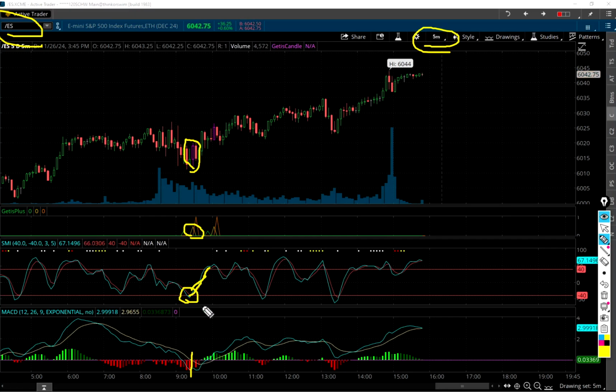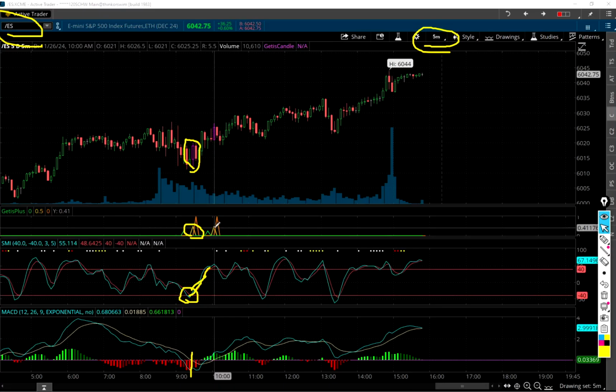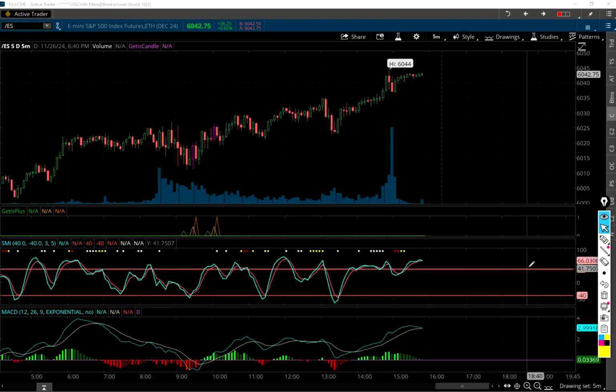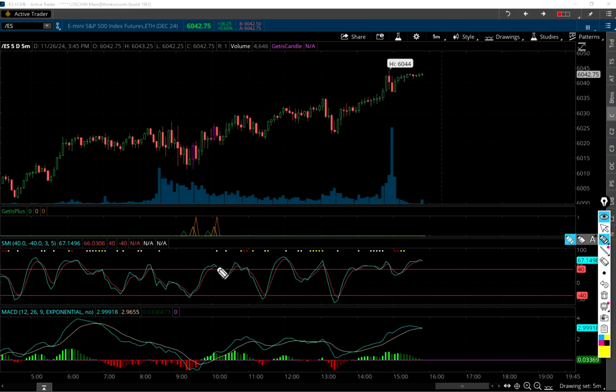Okay, and I see momentum crosses over, actually right there is another GITTAS Plus indicator. Am I taking the trade right there? No, I'm not. I wait. What does SMI do? It comes down, and this is where you take the trade, just as it turns up. Why? Because it didn't reach the bottom, and you've got positive momentum. Boom, there's your trade.